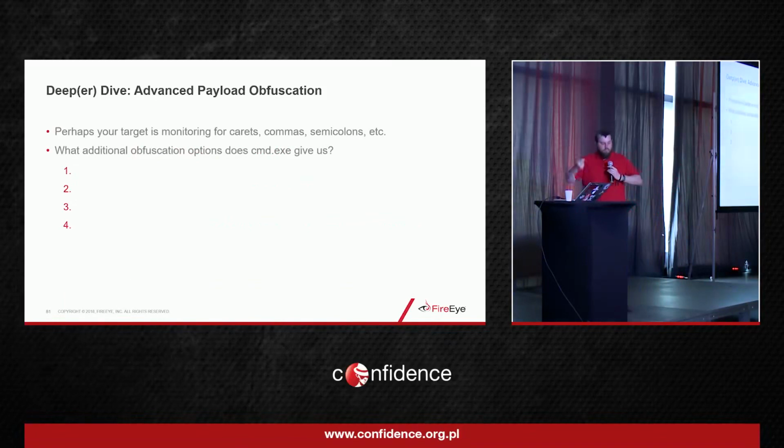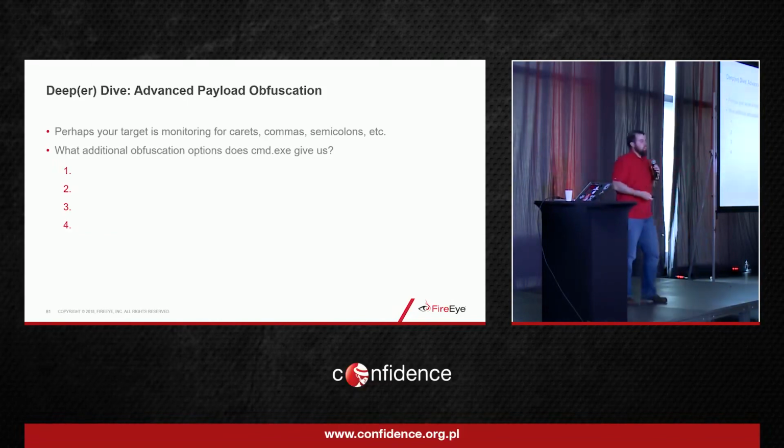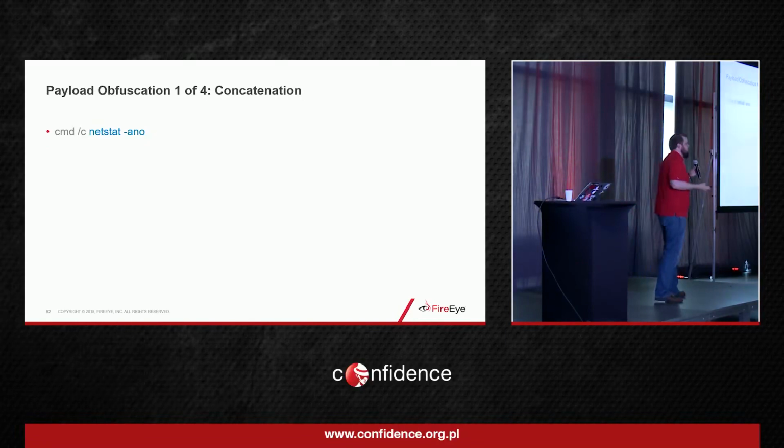So the very last part here, again, if we're an attacker and our defenders are looking for all these characters and we don't want to put all these crazy characters in our command, is there a way that we can obfuscate the entire payload without using these special characters? And in all my research, I basically boiled it down to 4 different categories of doing this. The very first one is concatenation. And this seemed to make the most sense because it's one of the easier things to start doing.